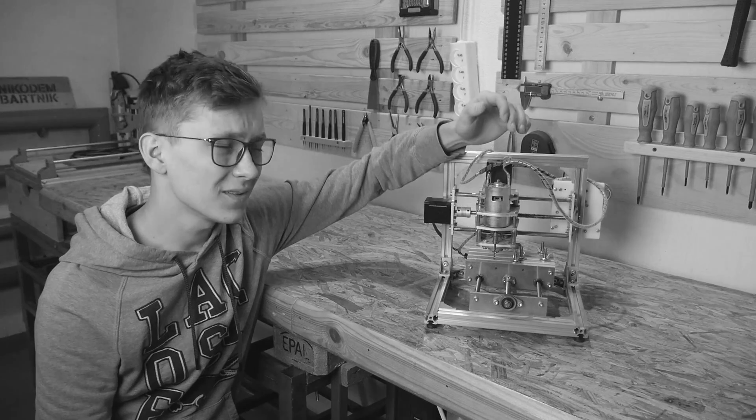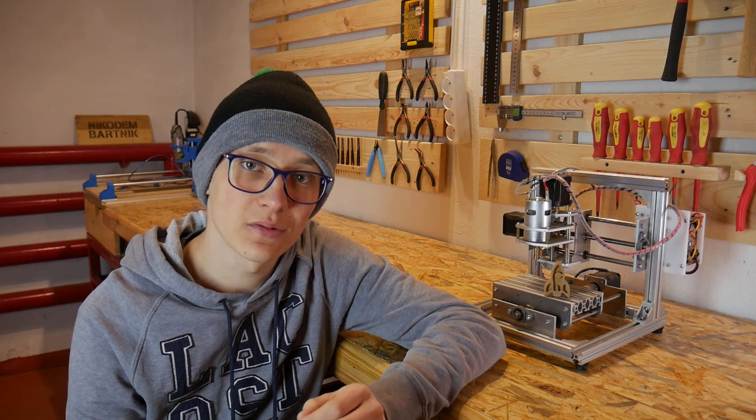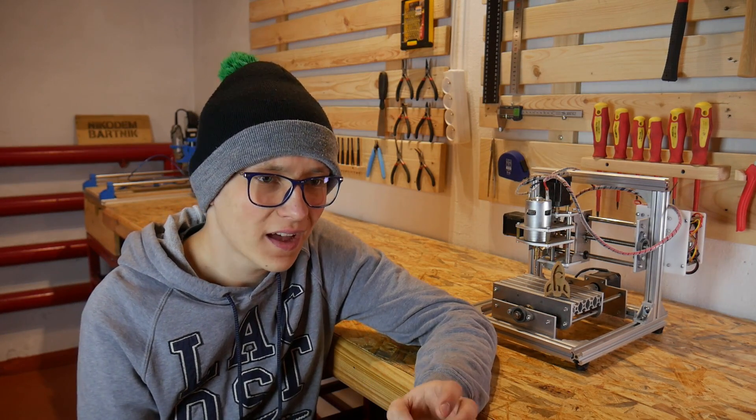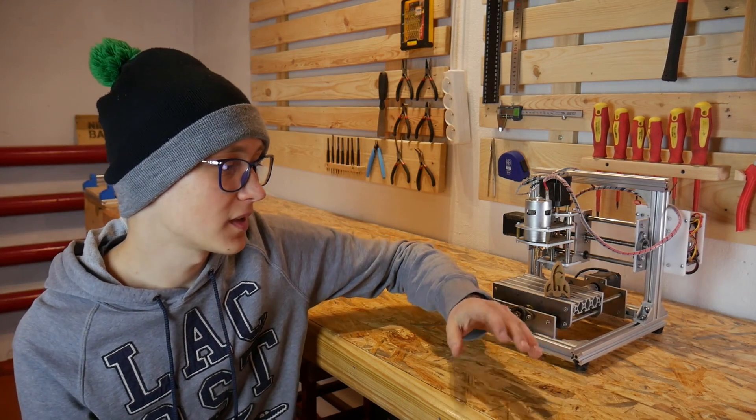Remember what I told you? The 775 DC motor isn't the best spindle out there. I was wrong — it did a nice job, especially on the contour. A little bit of post-processing and we have a decent racket. I decided to go with a feed rate of 400mm per minute, but I could go faster without any problems. This 775 motor is not that bad, and compared to Dremel it is super quiet. Maybe the T8 isn't as bad as I initially thought — maybe I was just inexperienced back in the days when using it. Let me know in the comments if you want to see more videos about this machine; I can do some more tests and push it to its limits.